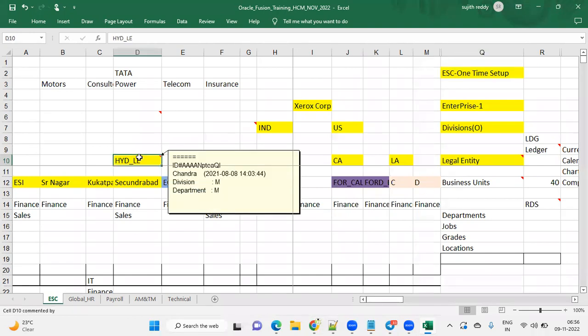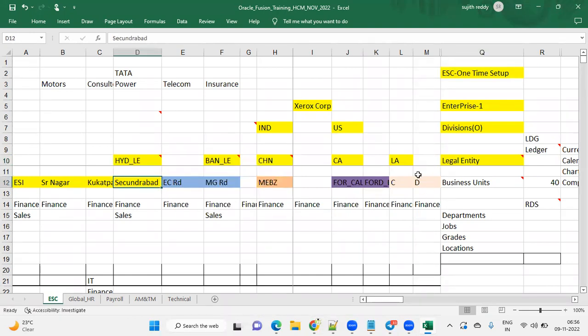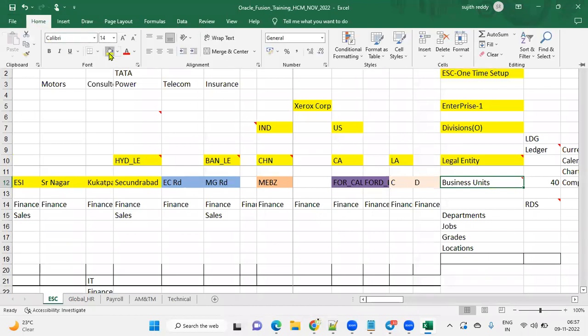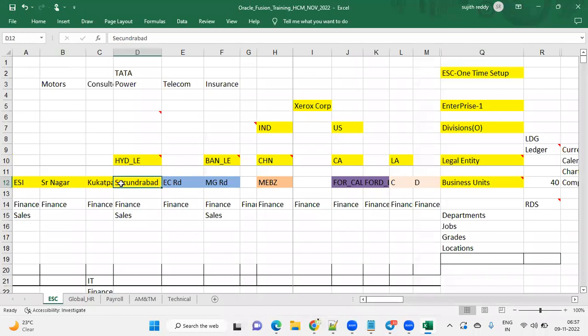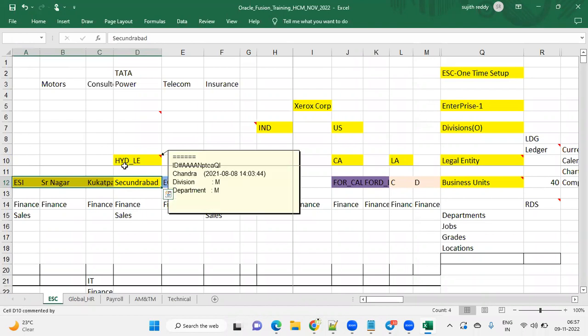Then within the legal entity, there will be branches. For branches, we don't need permission from the government. Everywhere you can open that. You can just have an outlet. But when you are doing the business, for example, you are selling some goods in Secunderabad, Kukatpally, SR Nagar, and ESC. Four branches are there. Whatever business you do, legally, the invoices, sales, accounts, everything, the address will come from here. Whatever the legal entity, whatever your company registration address is, it comes from there.